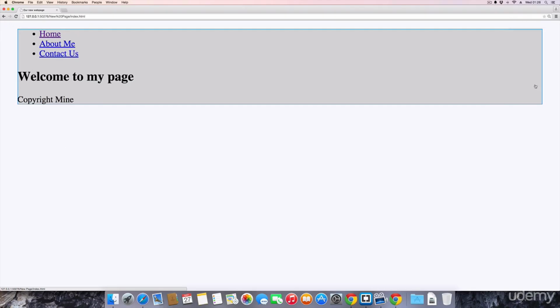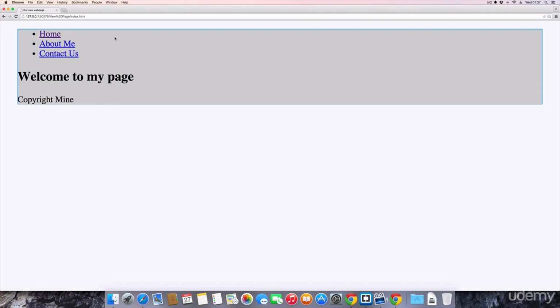We have the centered actual web page, with this nice grey background, and inside there we have all our divs, which again we can't see at the moment because we've not styled them. So that's how you would set the width of your web page and then center it within the overall page.